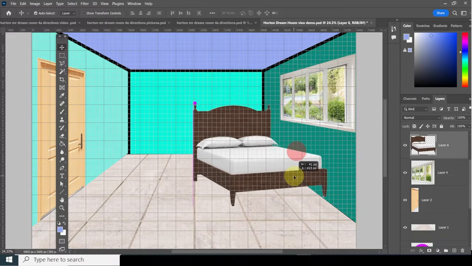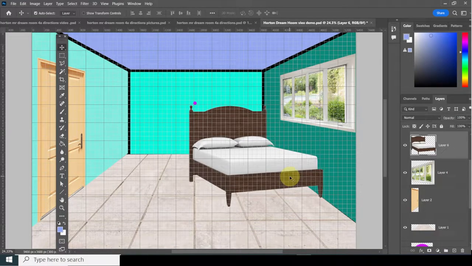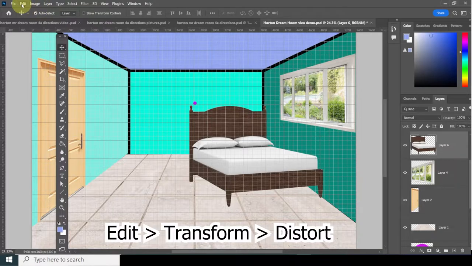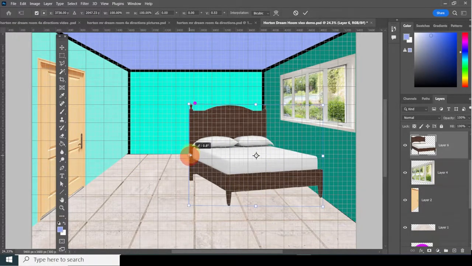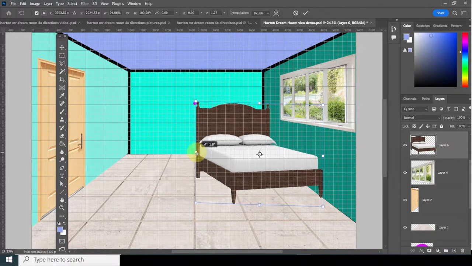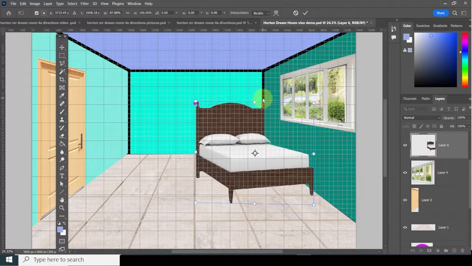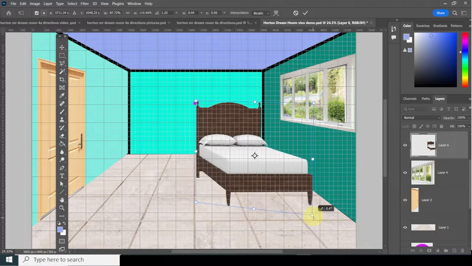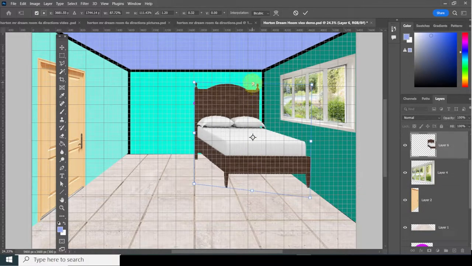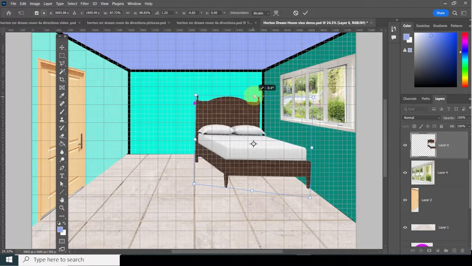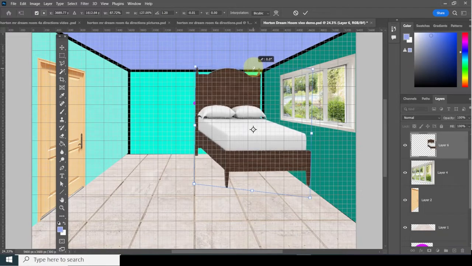Start to move it over to the side over here. You see how this bed's pretty big, so I can either go up here and over here. I'm going to just place it here for the moment. I will be going to edit, transform, distort, and bring this up a little bit towards the top to even this out. Try to get the corner there lined up. Drag down a little bit. Pull this up over here. And this will not be totally going to the vanishing point here, because it would be a very big bed, very high.